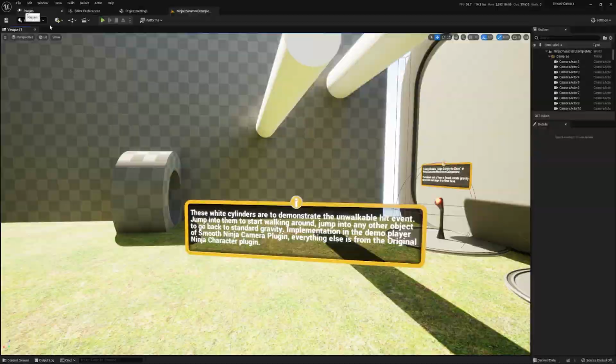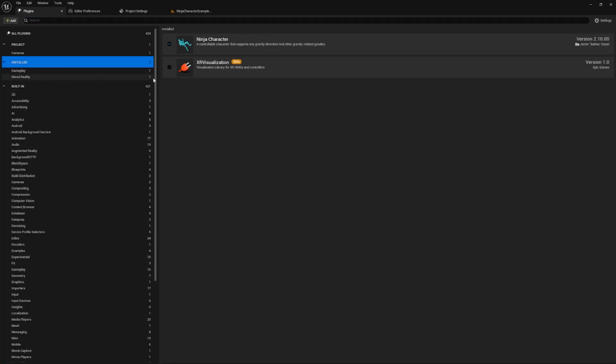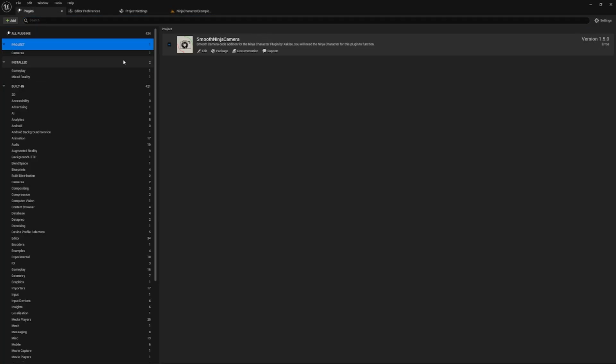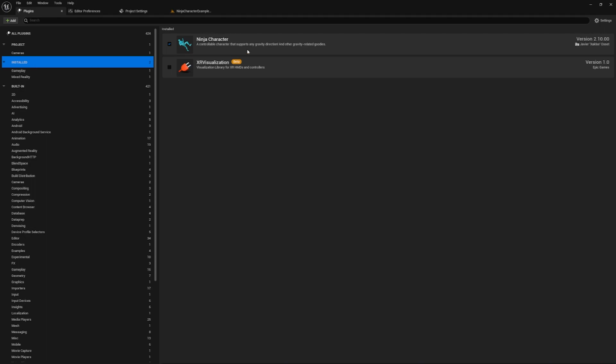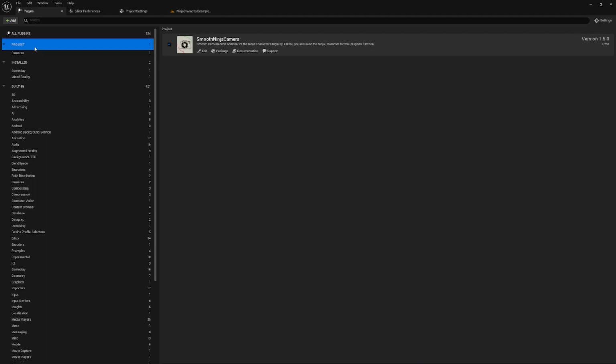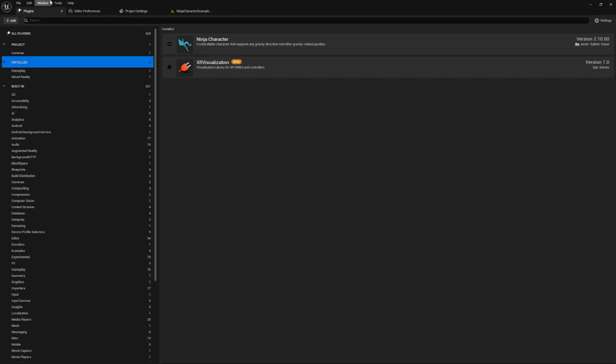So we'll go into here and we see that Ninja characters here, and project we have smooth Ninja camera. Now, if you're starting just from scratch and both of these plugins are not enabled, you can enable them at the same time, and the restart will work fine. But I assume most people will already have the Ninja character enabled.